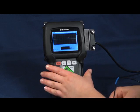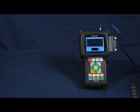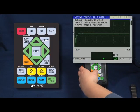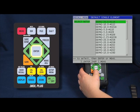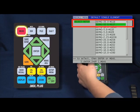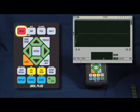To get started, connect the transducer to the rightmost transducer connector on the 38DL Plus. Then press the transducer recall key. Then use the up and down arrow keys to select default single element and press enter. We now have the ability, using the up and down arrow keys, to scroll through the list of available setups. In this case here, we are going to recall the default setup for the M112 transducer. Once it is highlighted, press the measure key to recall the default M112 setup.